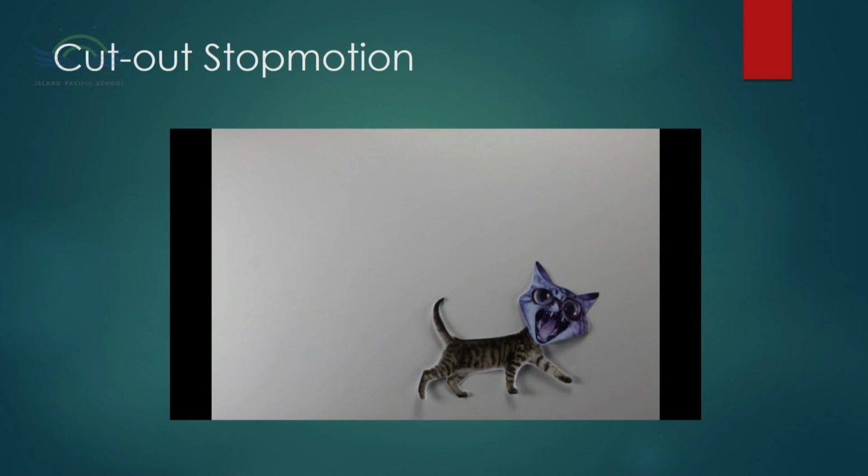I also found cutting out the macaw and the cat extremely difficult for whatever reason. Also, moving the cat and the skateboard at the same time was very difficult because they're two separate things. So I decided to put a piece of paper underneath it and just move it along with it. So that kind of solved that.